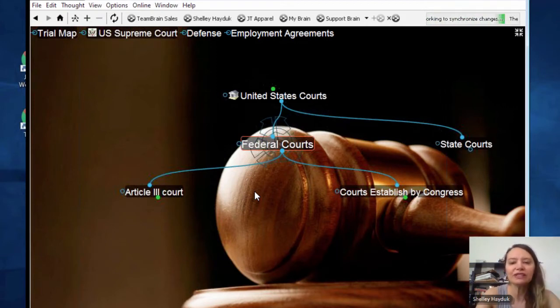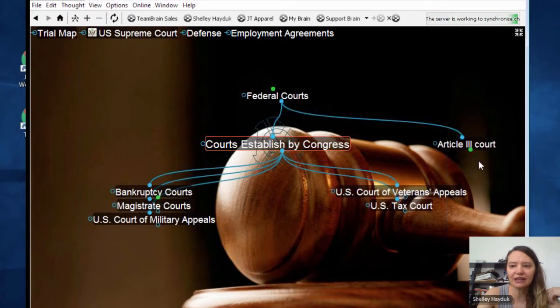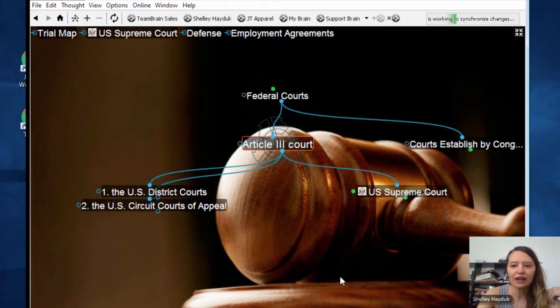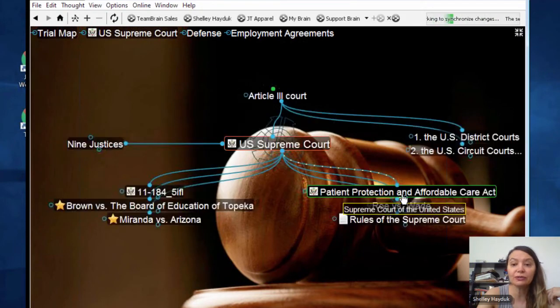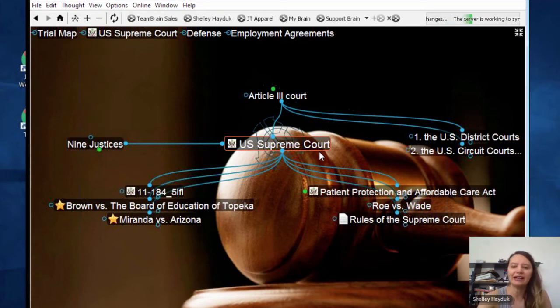And you can see I've done this with my United States courts. We've gone into the federal court area. There's courts established by Congress, and there's Article 3 court, one of which is, of course, the U.S. Supreme Court. So there I've mapped out in this area just cases that are relevant to me.